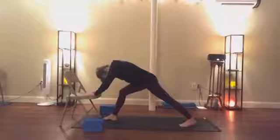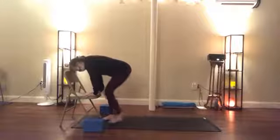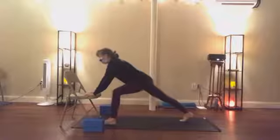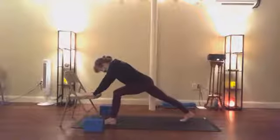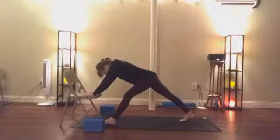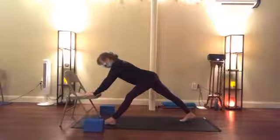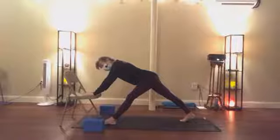And then we'll bend that front knee again. We're going to step forward, and we're going to switch that way, stepping the left foot back. And again, finding that length of lunge. Remember, you want your feet a little apart like you're on narrow railroad tracks. And when you straighten that front leg out and you let the left heel descend, imagine extending your torso out over that front leg. Make sure you're not rolling on your front foot.